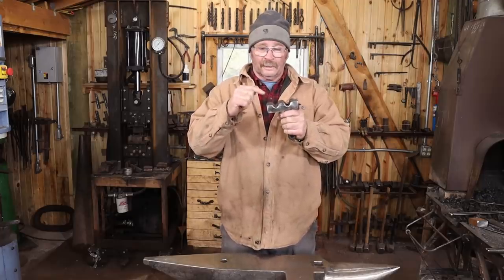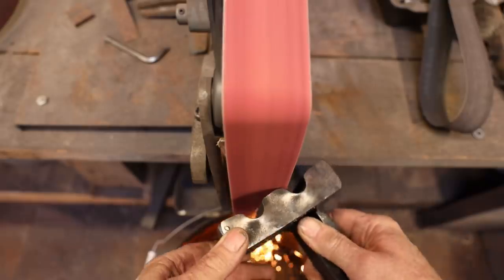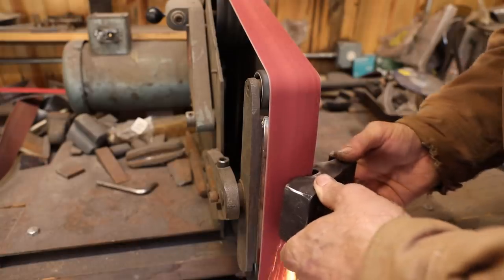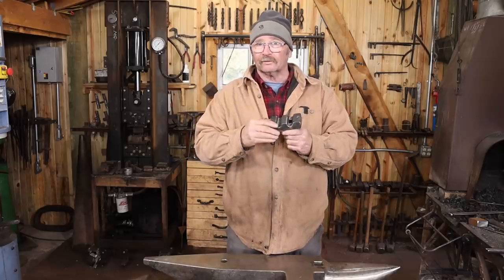The only other work I need to do on this, I want to ease these edges. I'm just going to take these to the grinder and round them over a little bit so that you don't gouge the edge of the work that you're putting in this. That's pretty important on most blacksmithing tools, unless you need that crisp edge.